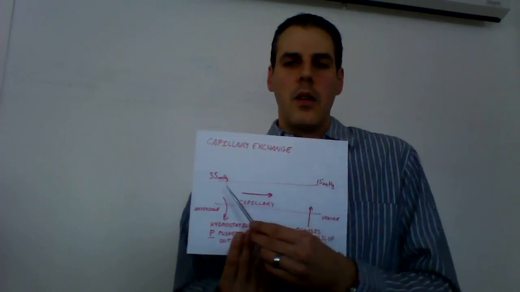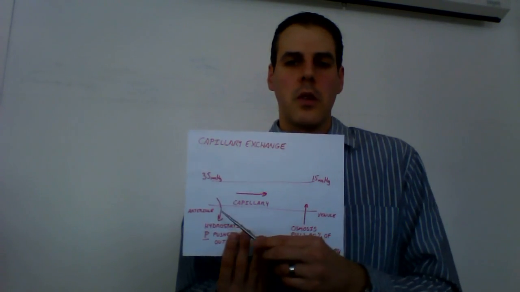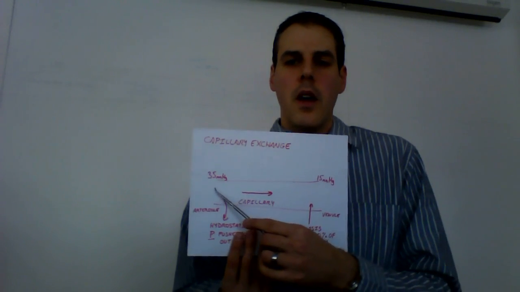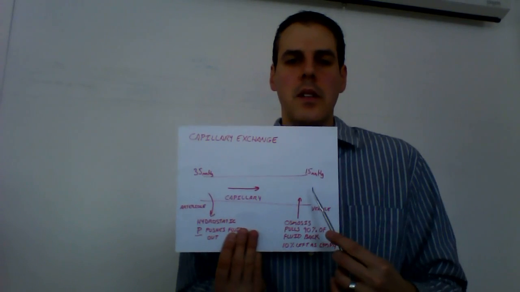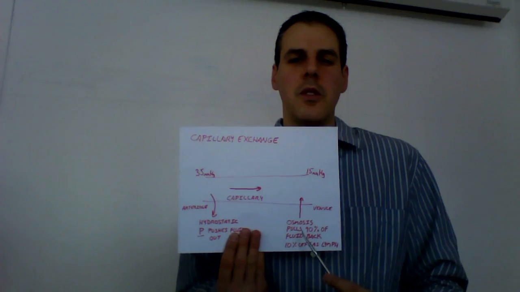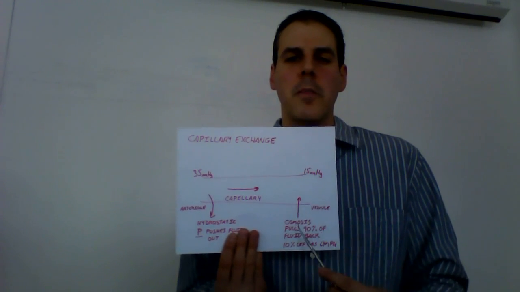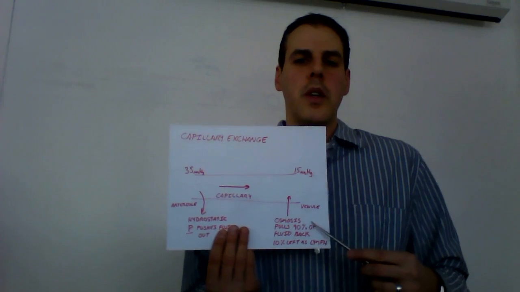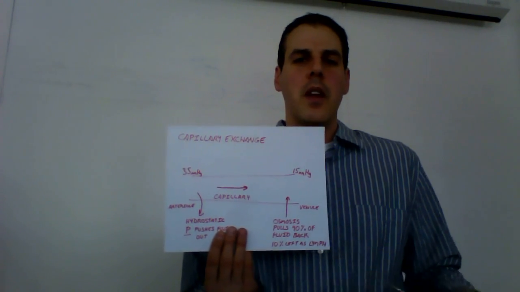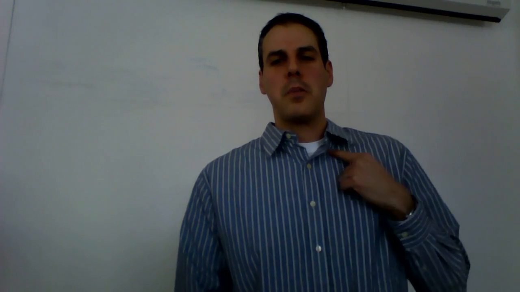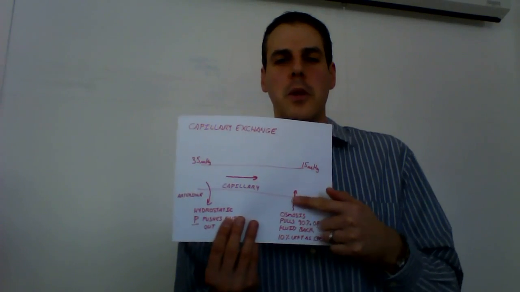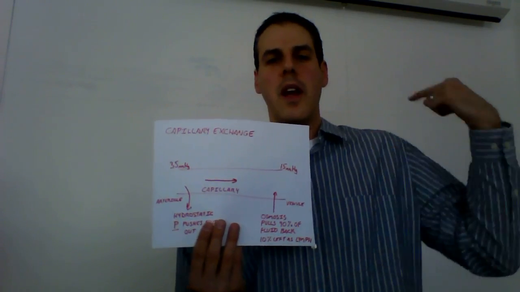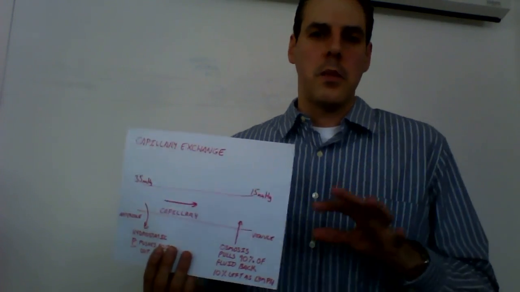Now where do the lymphatic vessels do it? Well, we have pressure, 35 millimeters of mercury or so. I just picked round numbers here. Pushing fluid out. Then we get to the end here, 15 millimeters of mercury. So you still are trying to push against some hydrostatic pressure here, and you can't put it all back. So instead of putting it back here where it's 15 millimeters of mercury, you pull it into the lymphatic vessels, and the lymphatic vessels can put it back into the subclavian veins where the pressure is practically zero. That's an easier place to put it back. So it carries that extra fluid away, and that helps maintain fluid balance, maintains homeostasis.